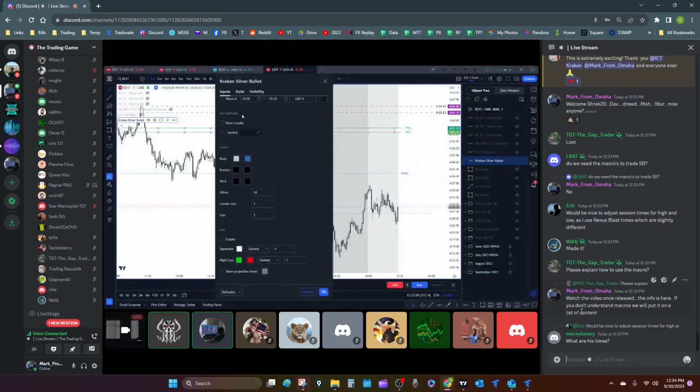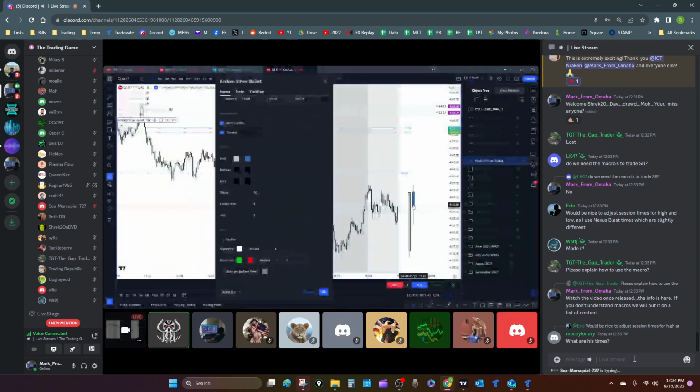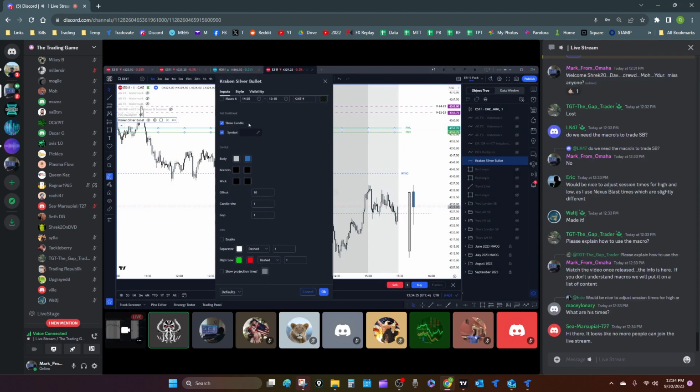This is PO3 time frame. You are going to want to select show candle, show symbol, and never touch this box. Okay, don't do it. The reason you don't want to is because as soon as you select a candle or select a symbol here, it will show that symbol on your chart, and the projection lines and some other things won't work. Every time I've had the developer take this off and remove it, it's stopped this whole thing from working. So instead of continuing to postpone the silver bullet release, I said leave it on there and I'll tell everyone not to use it. So please ignore this section.